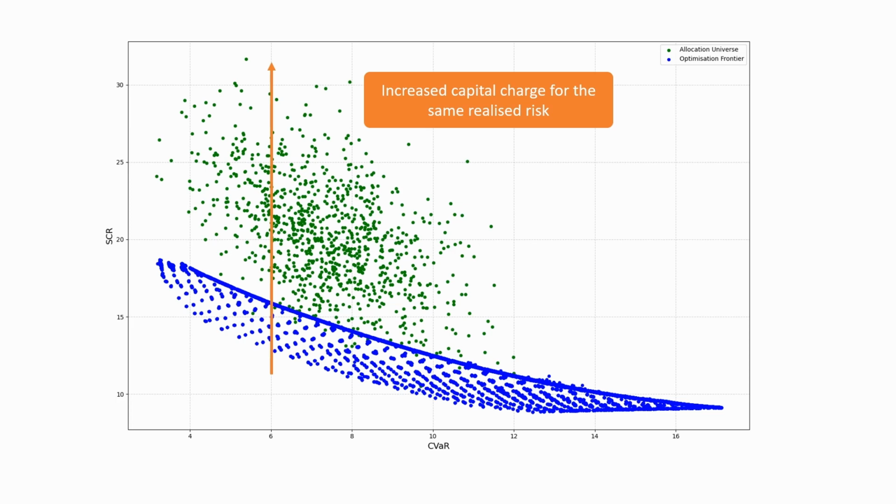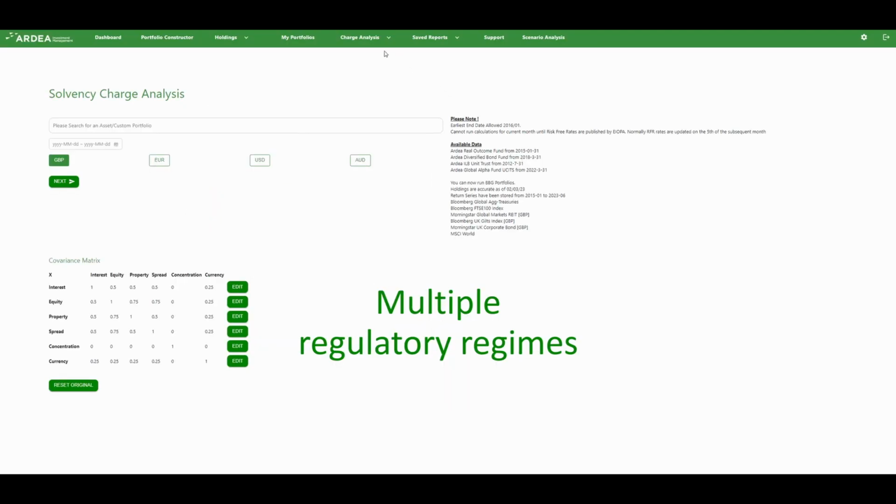So there may be cases where the pickup in Sharpe ratio may more than compensate for any given capital charge. And this also means that almost all of the time there is a trade-off between return, market risk, and capital charge. This necessitates a three-dimensional approach to optimizing the asset allocation. So what does our tool offer?